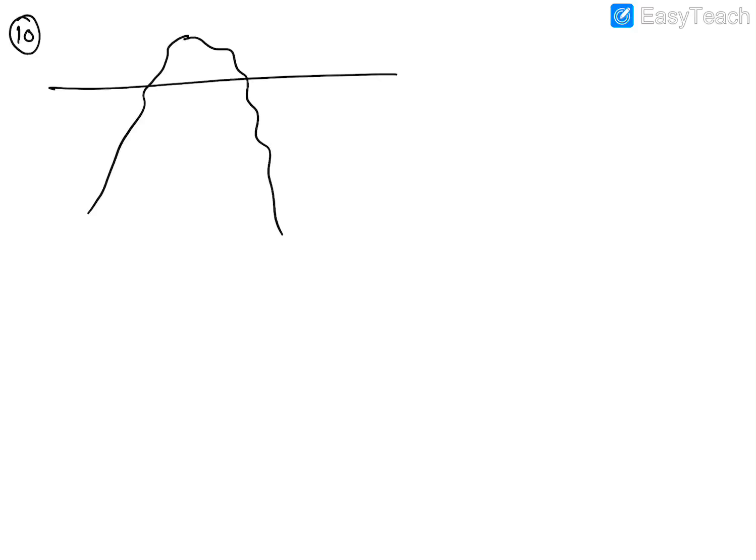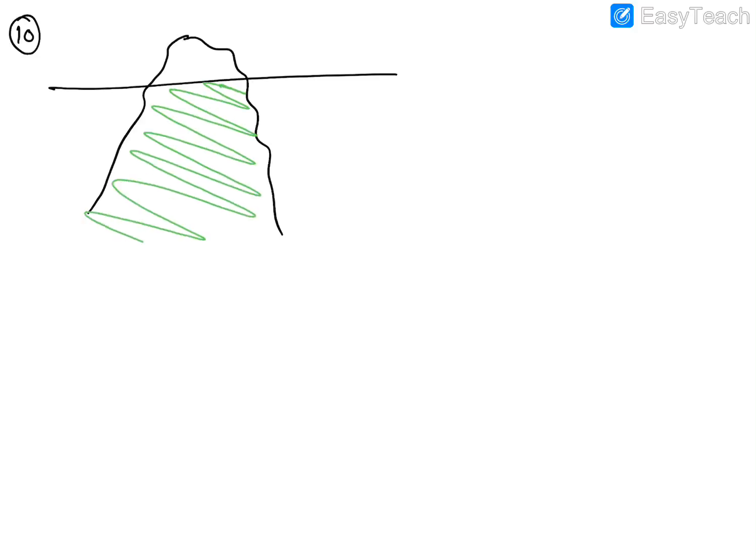Now first look at these notations. Let the volume which is submerged, meaning which is below the surface of water, be represented by small v. The volume of the whole thing, the full iceberg, let it be equal to capital V. So small v means volume submerged, capital V means total volume. Then we have this another symbol rho s, meaning density of a solid, and rho L is the density of the liquid.